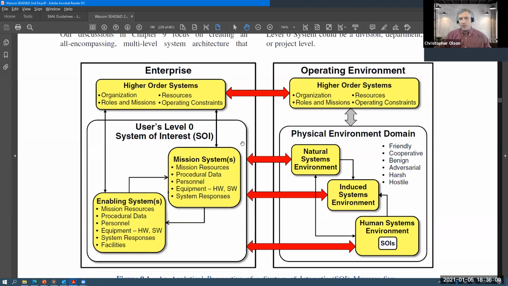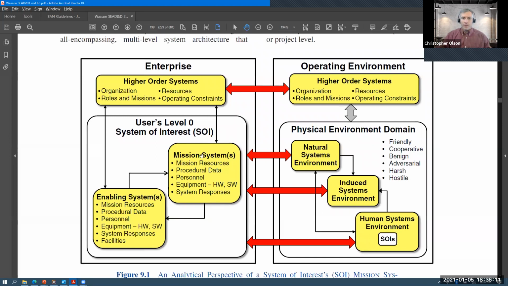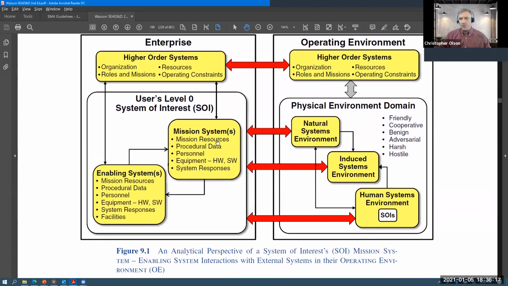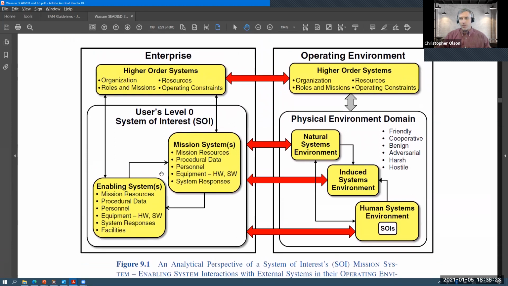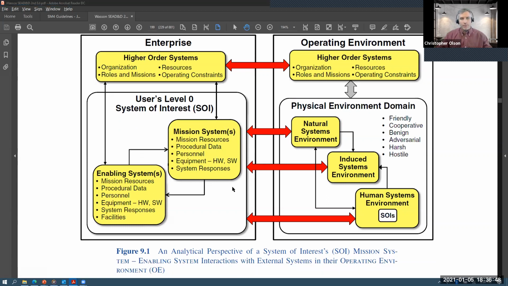And that's a big thing I really want you to walk away from the whole program understanding, is that when you bound your system, it's more than the widget, it's more than the thingy that you care about. It's also all of the enabling elements as well, because as a systems engineer slash project manager, you've got to scope out all of that stuff. You've got to come up with cost and schedule estimates and resource requirements and statements of work and all of that other stuff for all of it, not just the mission system, but all of it, right? And your statement of work will usually focus on the enabling system requirements, while the mission system is your A spec. So that's kind of a differentiation there. So figure 9.1 for that.